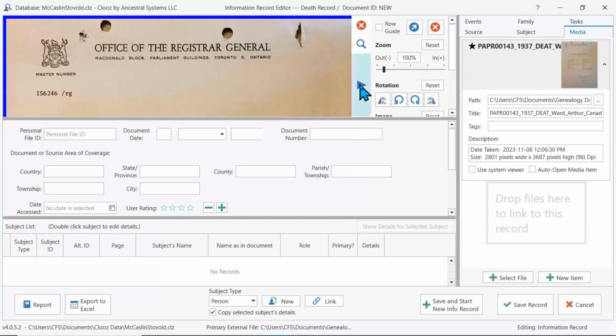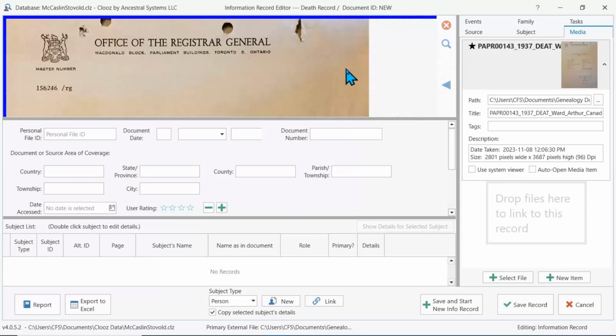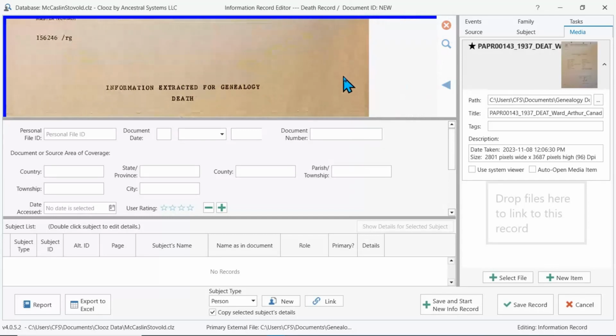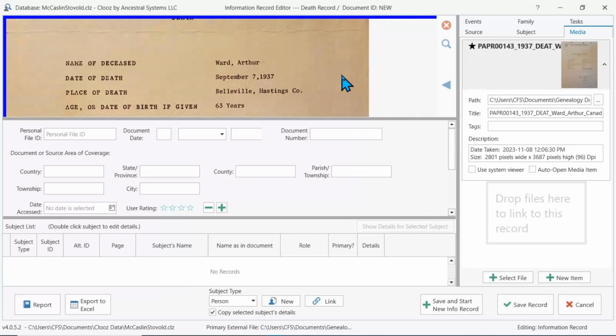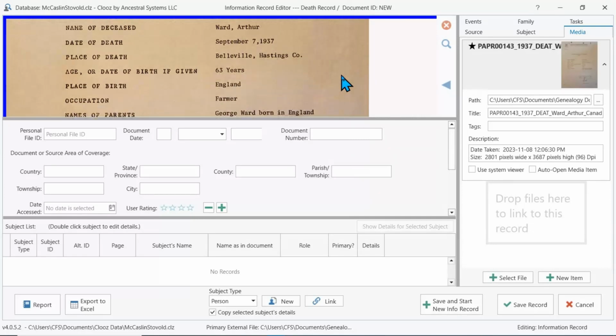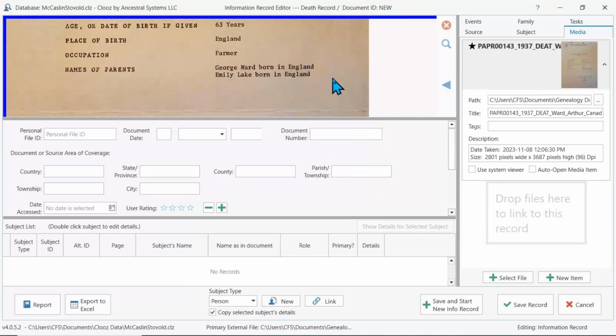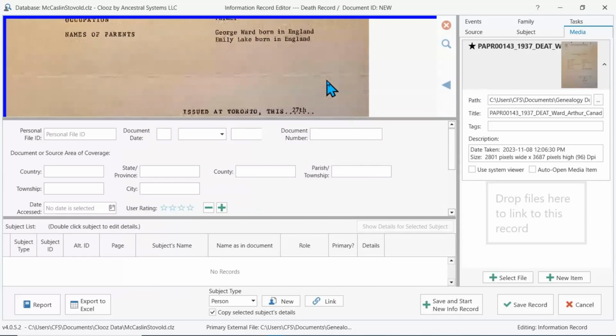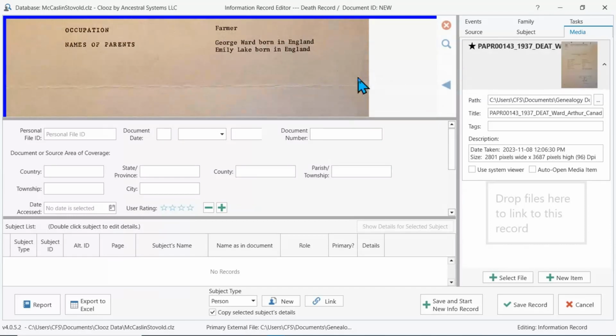I'm just going to click on that to remove the video controls. And now we have the picture at a large enough size to be able to read the information.